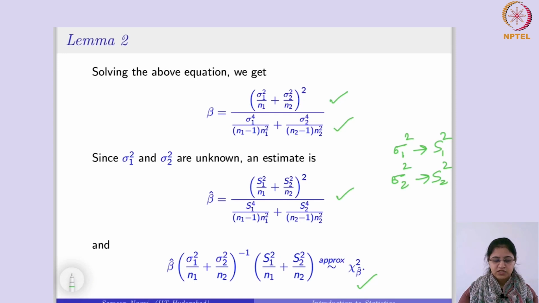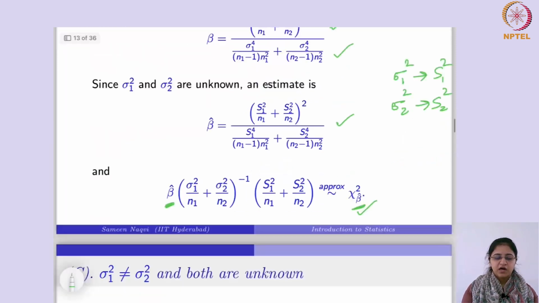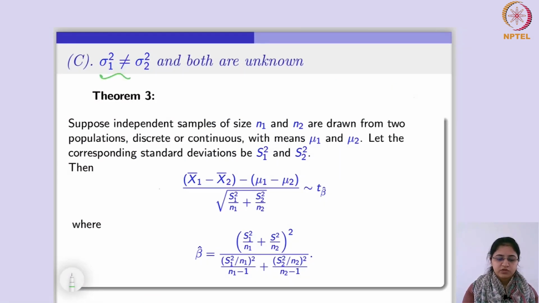theorem, which says that if the two variances are unequal, that is sigma 1 square is not equal to sigma 2 square, but both are unknown to us, right? The moment we see unknown, it should click to you that sample variances will come into picture and the distribution would no longer be following your normal distribution, but rather it would be replaced by t distribution with certain degrees of freedom, as we have seen for the single sample problems also. So here we are looking at two sample problems, and likewise it could be generalized for more number of samples as well. Okay.